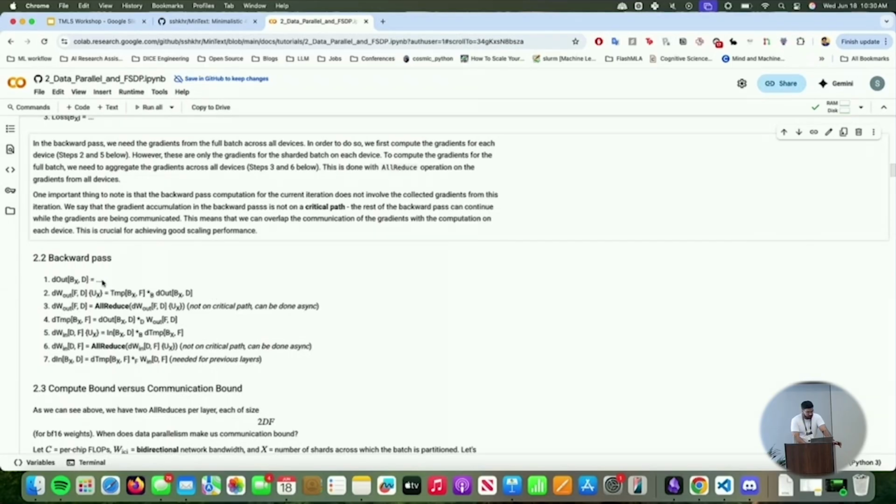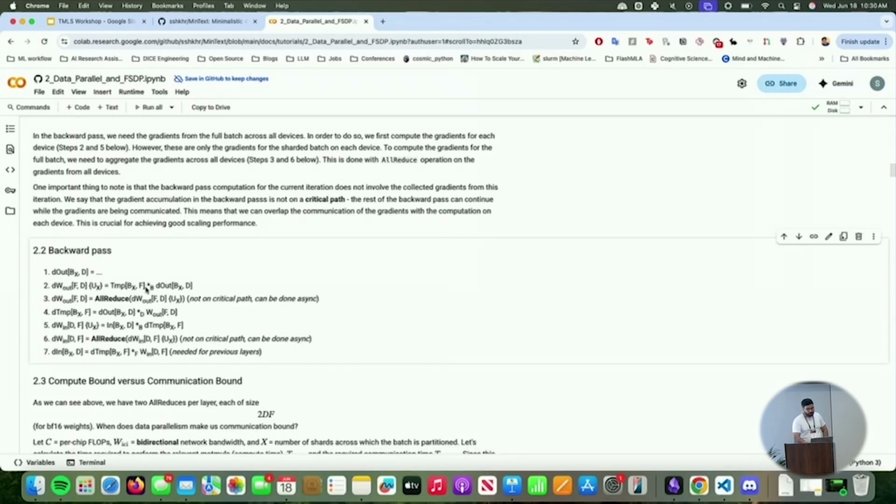So first you calculate your output loss, then you calculate the sharded version of your loss for the first matrix, and then when you do the update for the weights, you'll need to do an all reduce, getting the sharded version of the loss with respect to the weights from this layer from all the devices, to get the next iteration's weights.